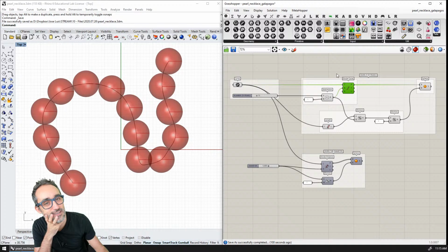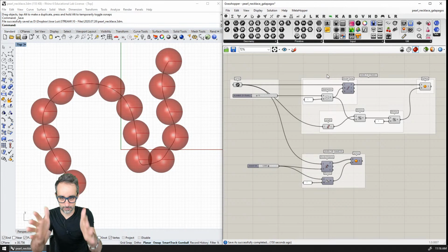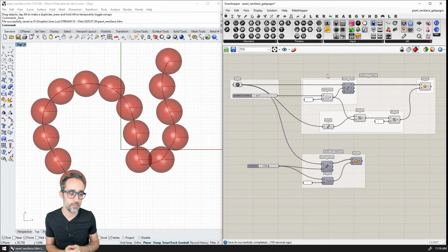So could we do this as an algorithmic modeling challenge? Maybe we can do three parts. The first one is vanilla Grasshopper, then the second one is C sharp, and the third one we explain Galapagos. That could be really interesting. Okay, so we're going to do this. This video is going to have three parts. First one is going to be the plain algorithm. Second one is going to be C sharp, and third one is going to be Galapagos. So solving this with Galapagos, and that one is going to be a challenge for you.